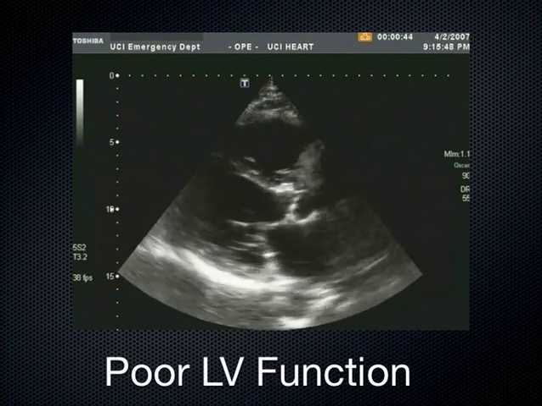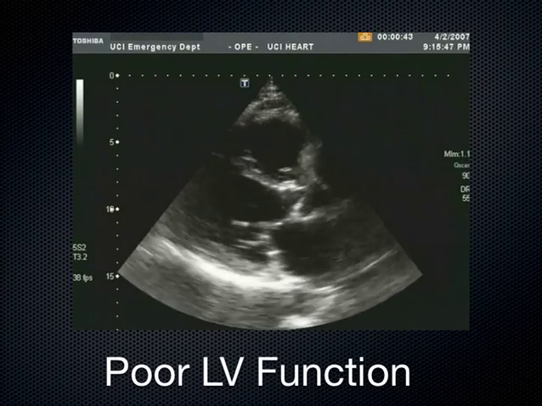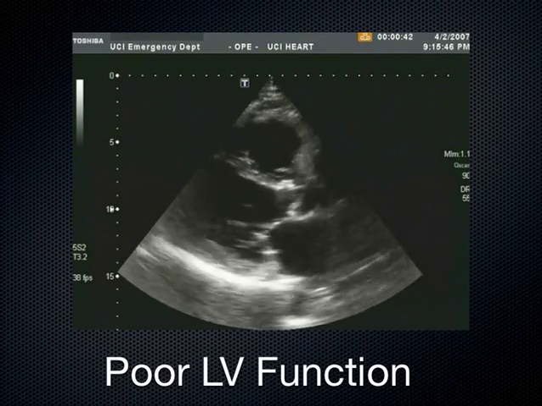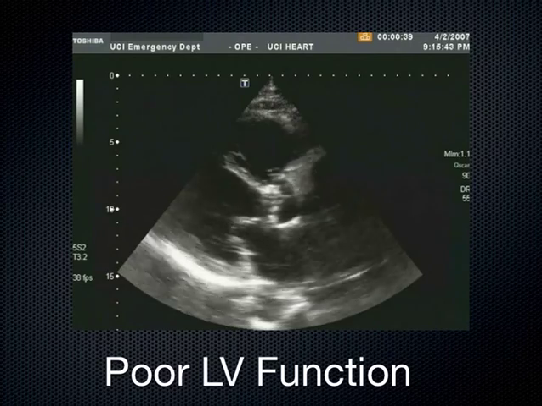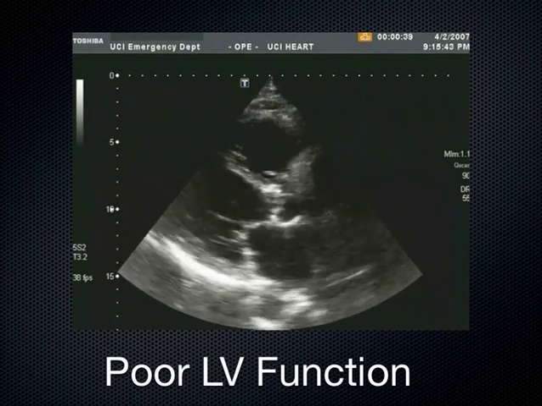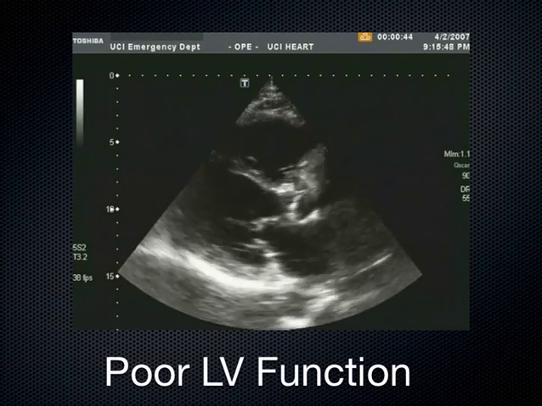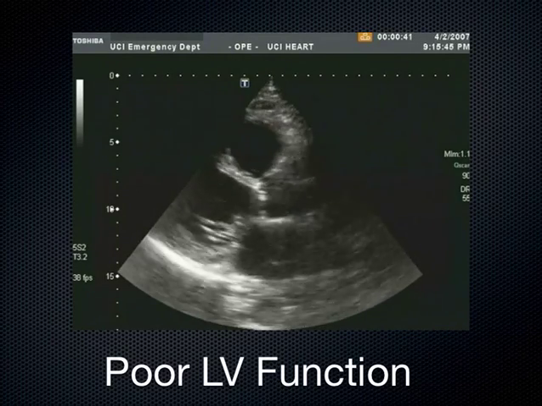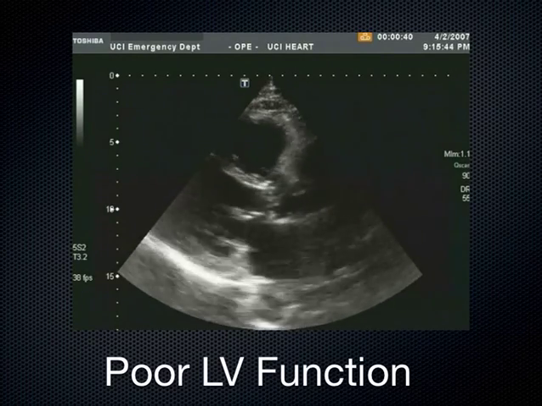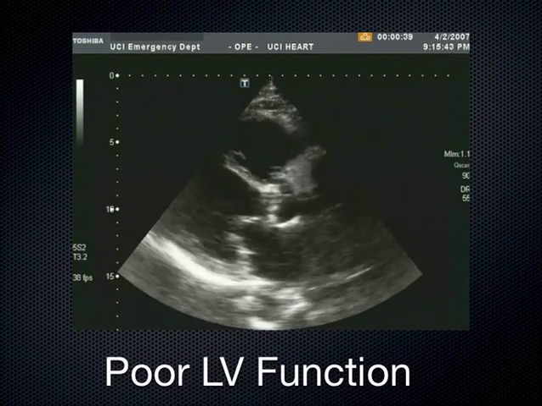When you're looking at these hearts up in the ICU, I want you to differentiate them into a normal functioning LV and a poor functioning LV, because really this can help guide the fluid resuscitation, right? So if you've got somebody who's hypotensive and the nurse is immediately reaching for the fluids to resuscitate the patient, I would be very careful about giving this heart a lot of fluids, because this heart won't be able to handle it and the patient could eventually end up with pulmonary edema, with congestive heart failure. So that's kind of how I like to gauge my resuscitation.